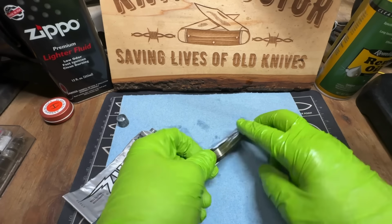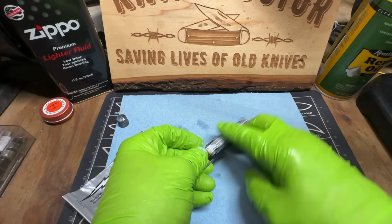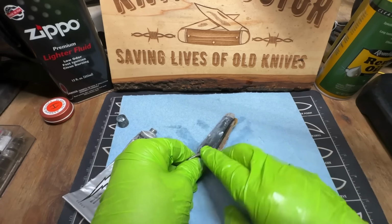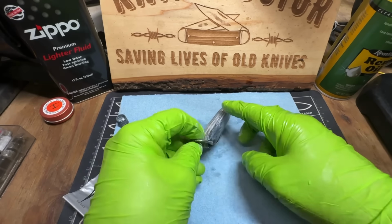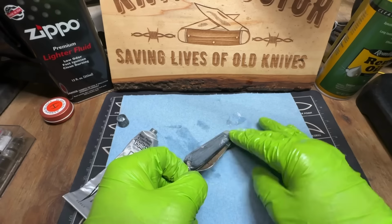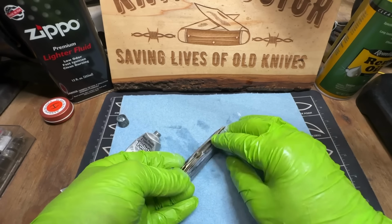This thing's cleaning up really good, guys. It's going to look good and it's going to show its age a little bit. That's what we want. It ain't a new knife. Again, guys, sometimes you just have to let an old knife just be an old knife.